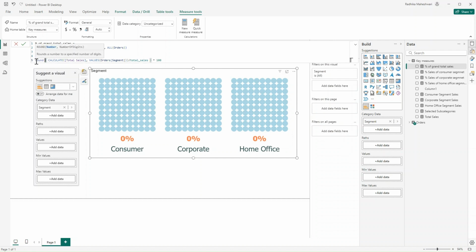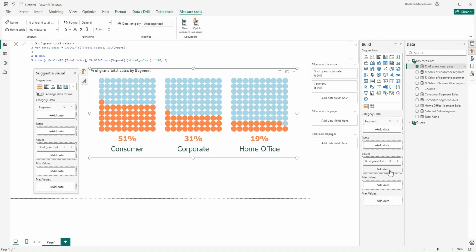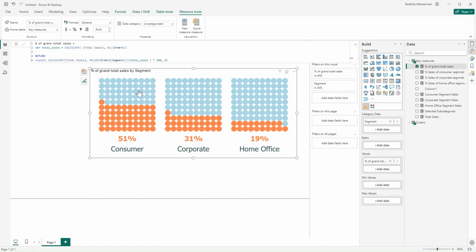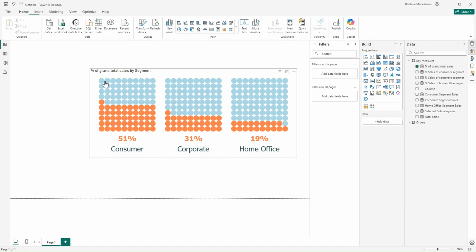So round, and I will round this to 0 decimal places. So now when we bring this percent of grand total sales in the values, then we get this percentage value.